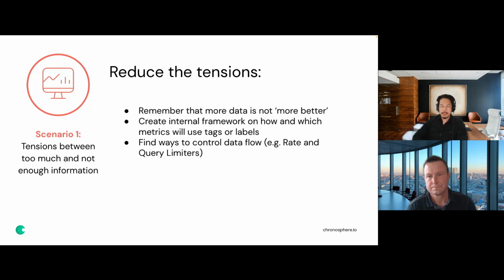And then on a basic level, being able to control some of that data flow and just make sure that if there are issues where maybe an experiment has gotten loose, there is some sort of fail safe where you want to be able to apply some sort of rate or query limit to make sure that in the worst case scenario, there's a massive explosion of data, you don't cause noisy neighbor issues.